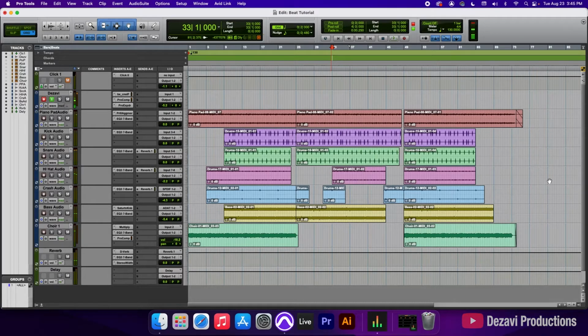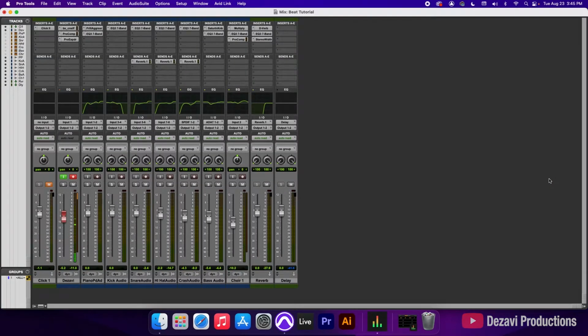Okay, so that is a pretty good and simple mix here. We didn't do a whole lot of changes. Me personally, I like to base my mix off of the drums to get it to sound really nice and crisp. And always remember that the most important instrument that you're going to be adding at the end of the day is the vocal. So if you have the vocal, add it in there and work your way around the vocal.